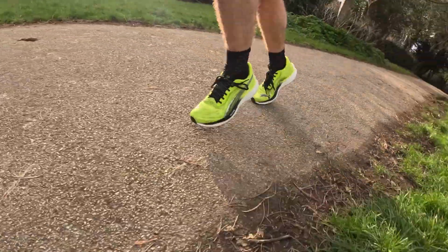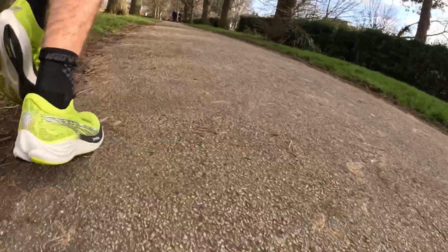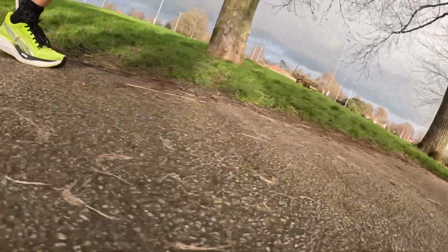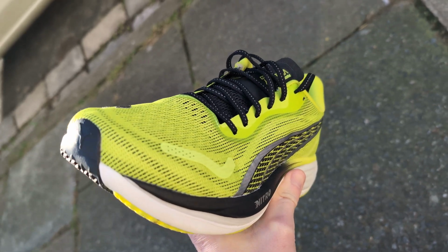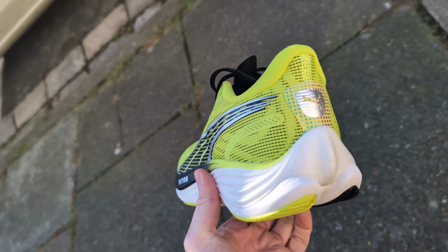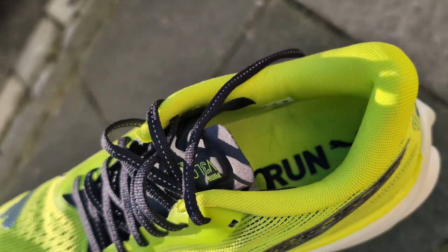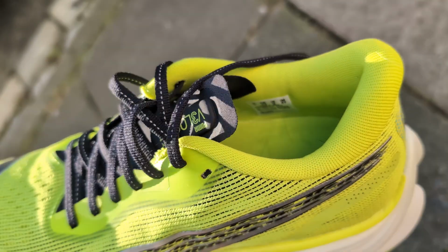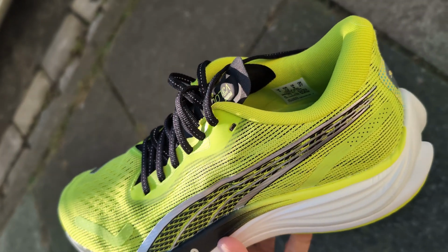Thankfully, the Puma Velocity Nitro 3 isn't a major overhaul to the hugely popular Puma Velocity Nitro 2, instead making a few adjustments to improve the overall experience of the shoe. The biggest of those is a slight increase to the amount of dual density midsole foam to improve comfort, although this does increase the weight slightly. There's also a modified padding design that aims to improve comfort, specifically around the heel, and new power tape strips on the upper to improve structure and support.